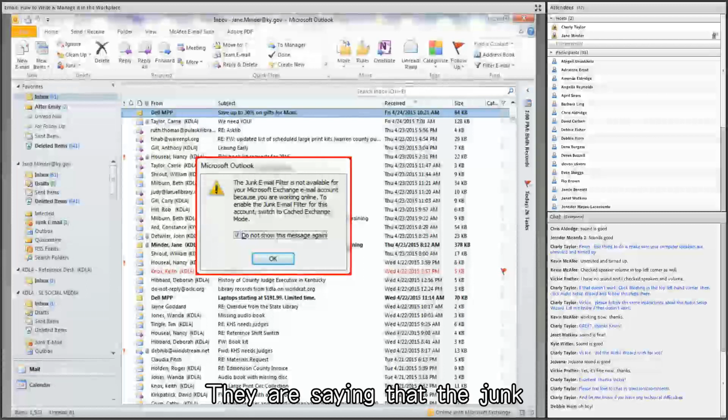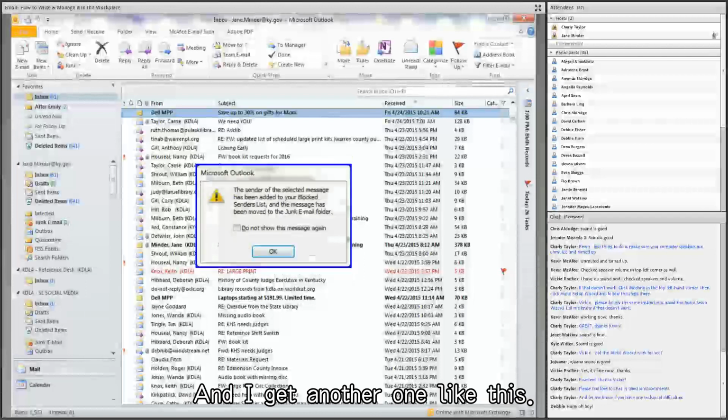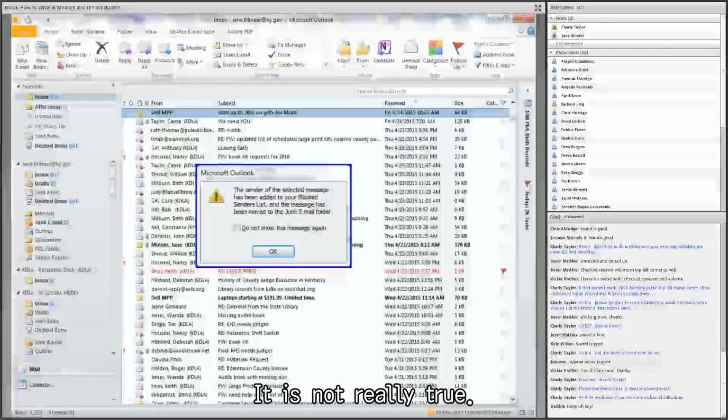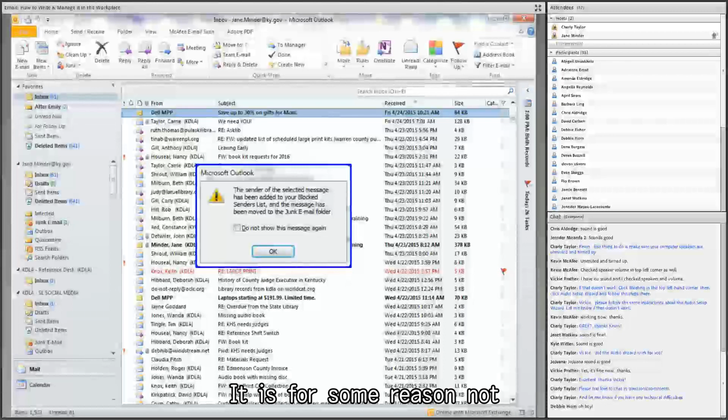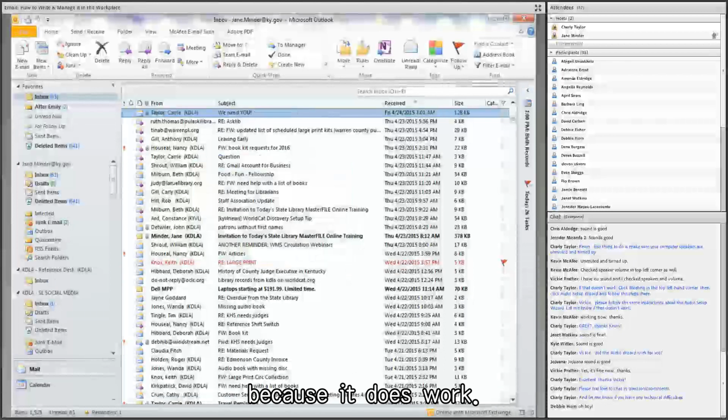Don't worry about them. They're saying that the junk email filter is not available. I don't know why these come up. They do. I don't get them anymore, as I clicked on them and said, don't show me the message again. And I get another one like this. Okay. So sometimes those will come up. It's not really true, because it does work.